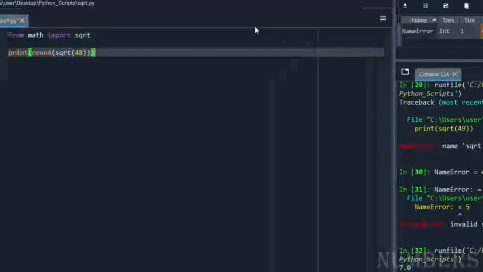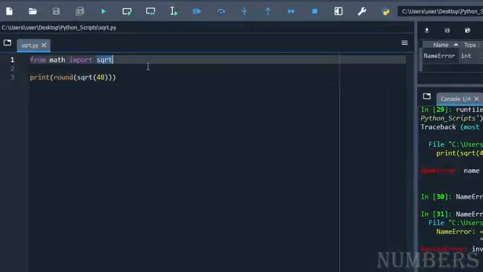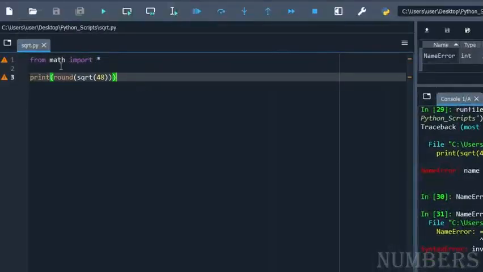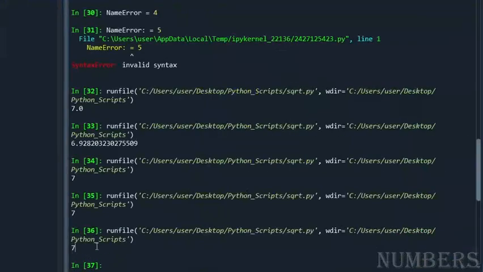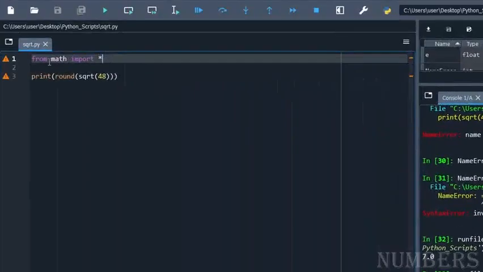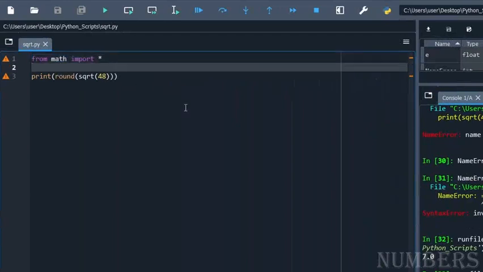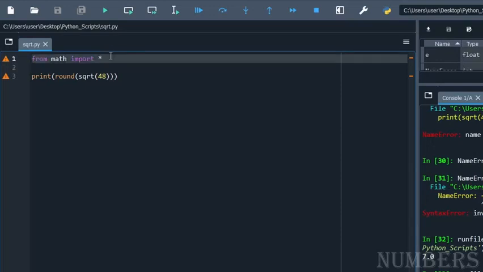Okay, so if you want to import everything, you can use a star. Star says that you are importing everything. So let me just save that, run that again. You can see it is working perfectly fine. So now you don't need to use math dot when you are doing this from import. So basically this from math import everything is like declaring it over here itself. Local variable is declared. Okay, so that's how you can use the import functions.